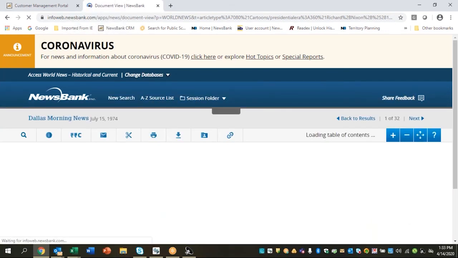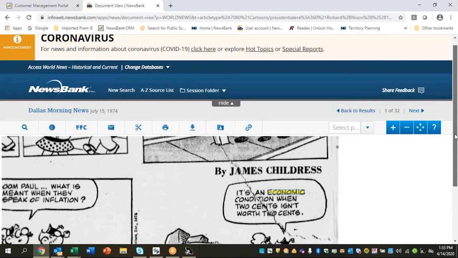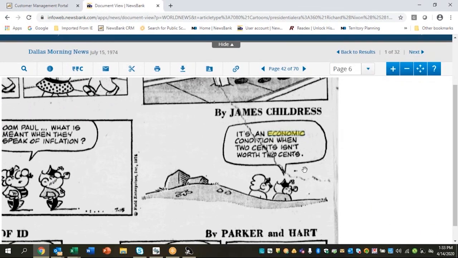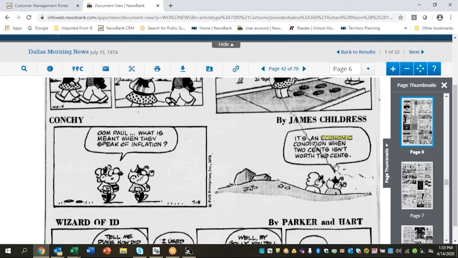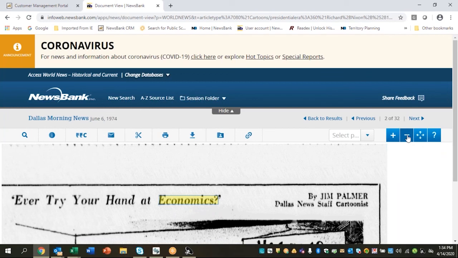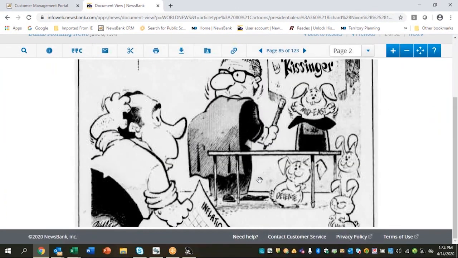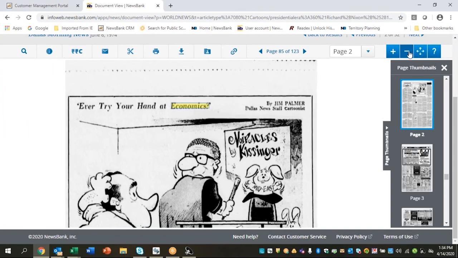so I can view it and see, is this going to be a good cartoon for me to write my one-page essay about? If not, of course, I've got my options right here to go back to my results set or go to my next result. So I can simply click next, and that'll bring me to the next result within my results set, and I can see here I've got a good cartoon that looks like it might be very applicable.